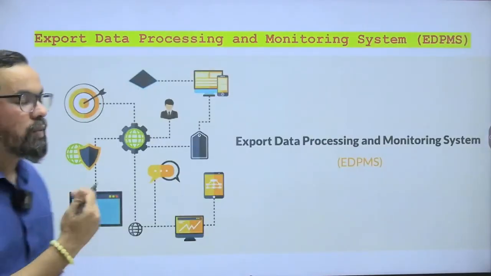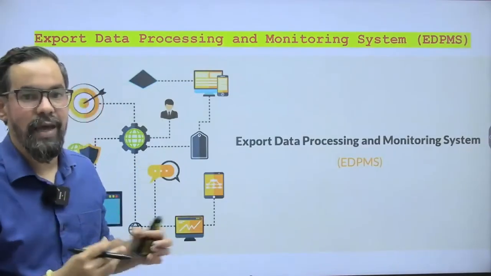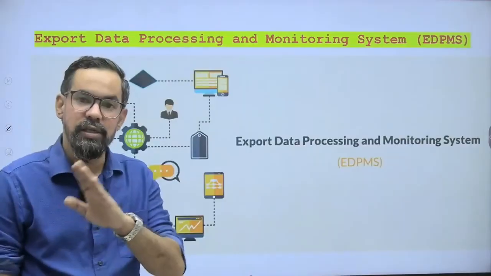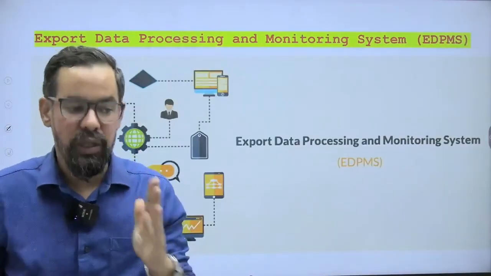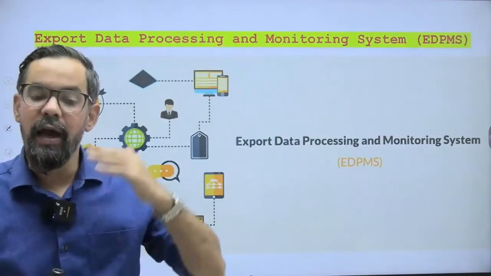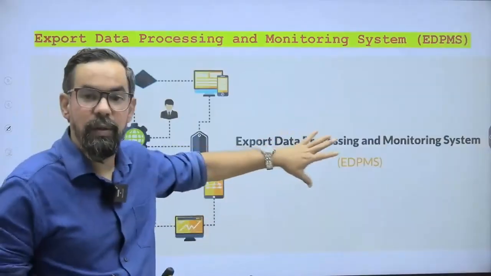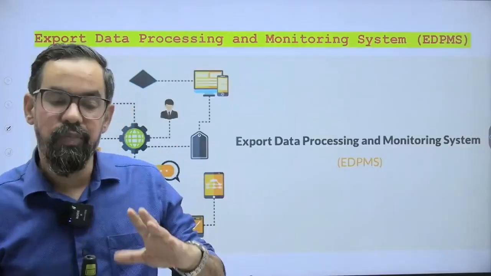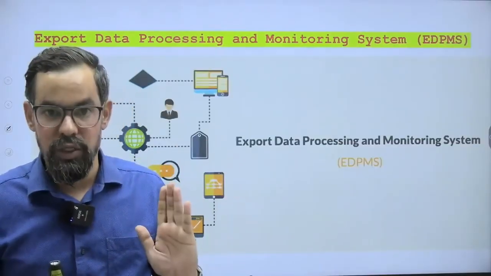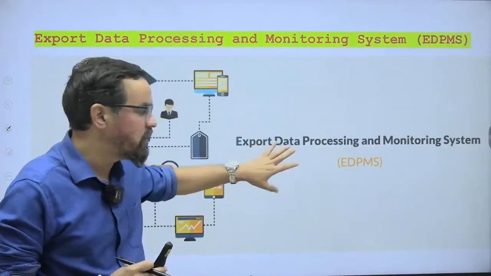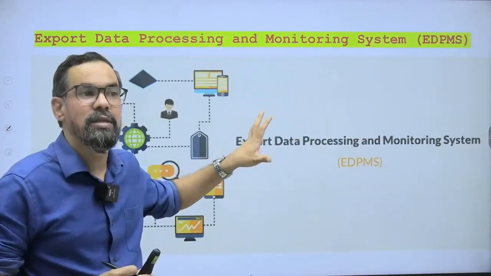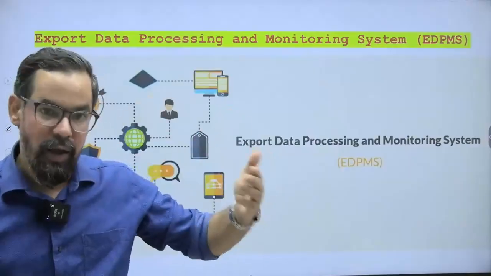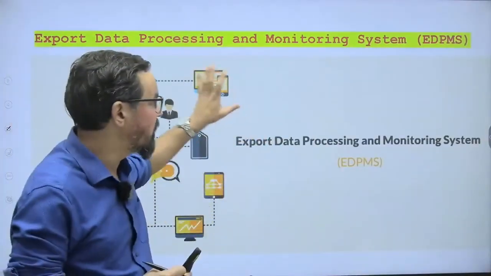PMS: this is the software where we have EDPMS and IDPMS. It is a software accessible to the authorized dealers. All authorized dealers have to report things on this platform on a daily basis whenever they are providing any sort of credit to the exporters. EDPMS is a software launched or introduced by RBI in 2014. Similarly we have IDPMS also, the import data processing and monitoring system.